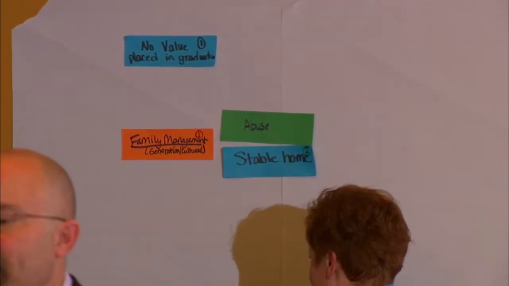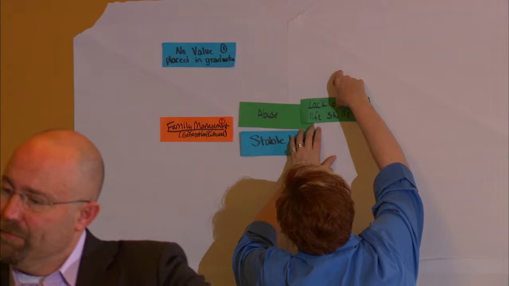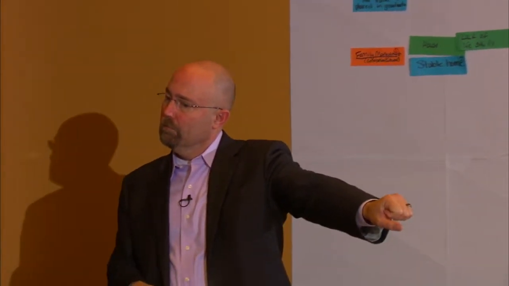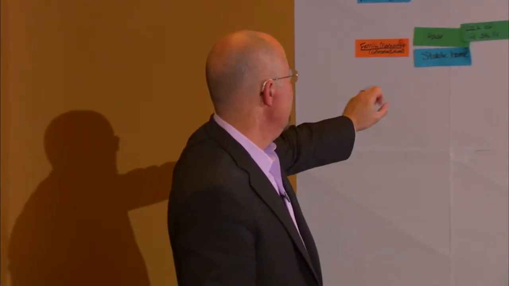Now, I have a separate one here, separate from family. We got a little more family management here: no role model for healthy relationships and lack of supervision. I'm going to take both of those and put them with that cluster, if you would. But I'm going to explore the question you just raised, if you don't mind.